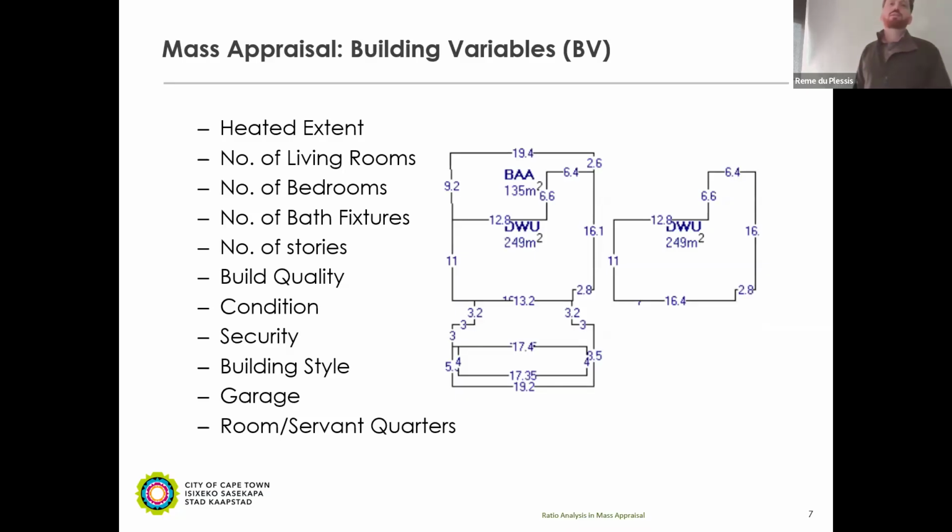That brings us to our building variables. So here we are mostly looking at extents. Over here, I just cropped out a section of a sketch of one of the houses, where based on your building plans, in-person inspections, as well as pictometry, we map out your building. Each area in your building is indicated on this, so we can distinguish between the different types of rooms and the different uses for areas in your property. And that is what we then use in our model.